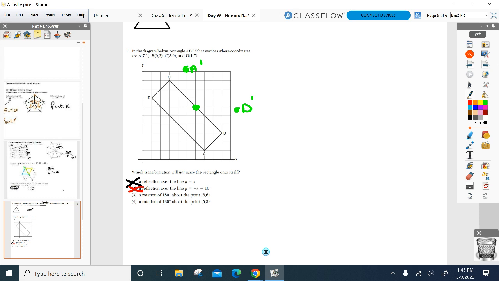A prime or D prime? Everyone see I'm going to get a different rectangle? Okay. So I still want to go over why 4 would not change it though. What is the difference between me putting the point at (6, 6) to (5, 5)? Look where (5, 5) is. 1, 2, 3, 4, 5. 1, 2, 3, 4, 5. Where's D going to go if I rotate it 180? B. Where's C going to go? Okay, I get the same rectangle back. That's the difference going from (6, 6) to (5, 5). All right?